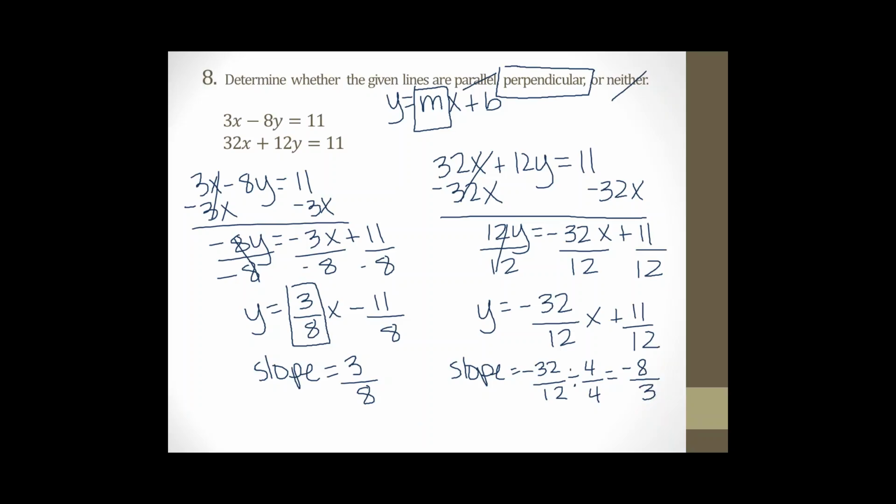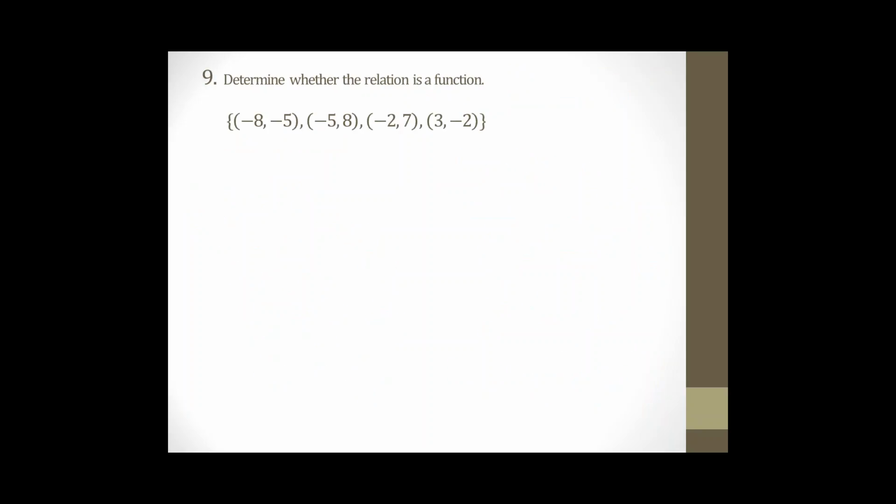So just so we can understand what it would be if it was neither, give us an example of when you would have two equations or two slopes that are neither parallel nor perpendicular. What could be those two slopes? You can get really creative here. All right, let's look at the next one while we're thinking about that.